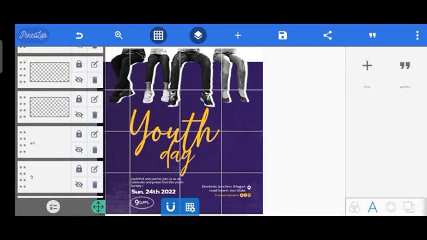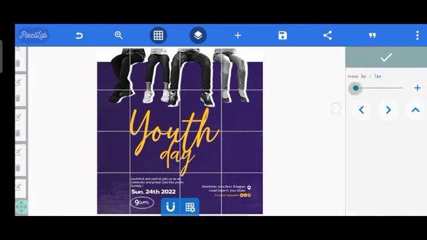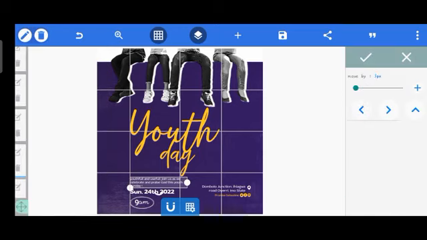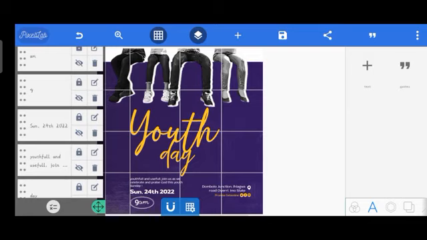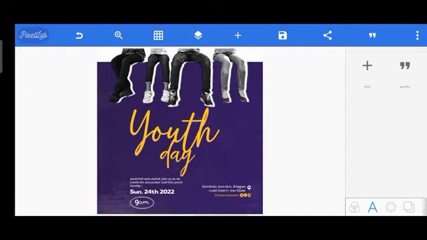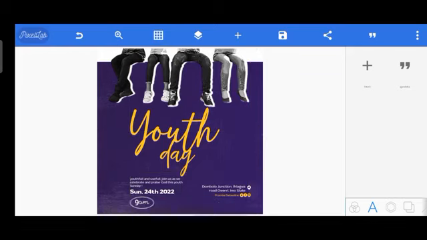So let's align. And then I'm gonna move just the Sunday. I'll move the Sunday left, and then okay, and then I'm gonna move the youth left, and I think this is good for this now. So this is good for this now. And I think I'm gonna check whether this is aligned also. Remember, we are here to texture it to look much more blended and more nice feel to it. Okay, so this is perfect now.